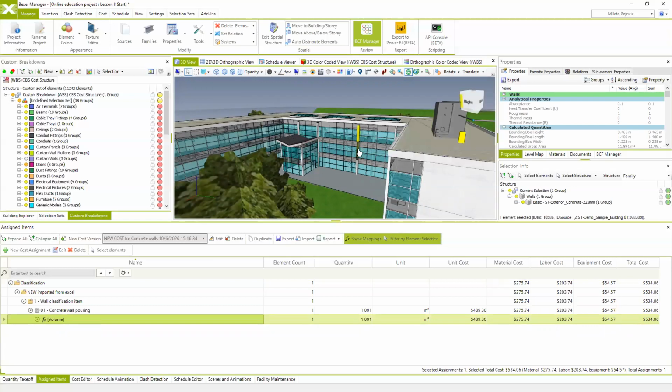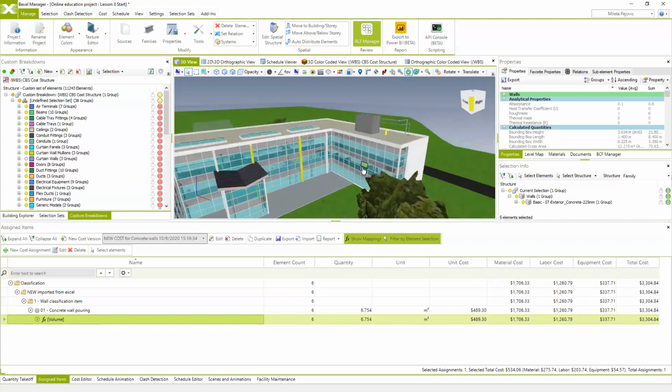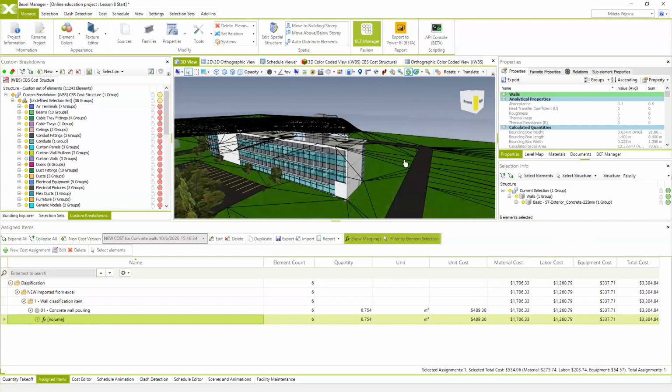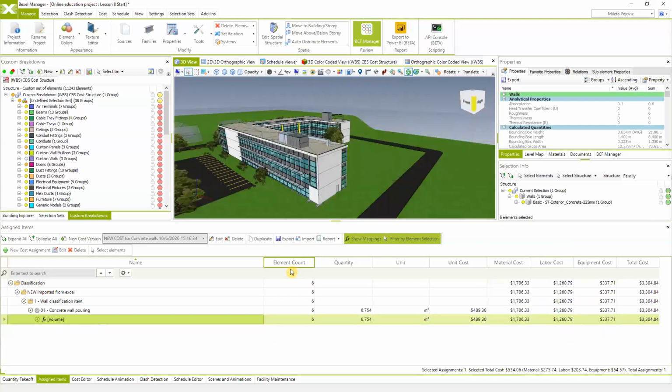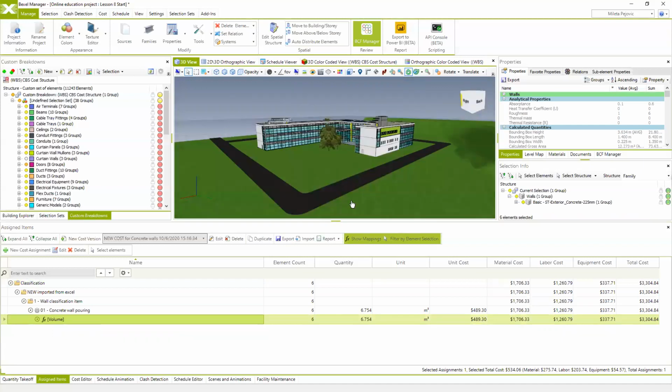If we select additional elements, you see that the total cost and the quantity is changed based on selection. So this is also a really nice way to calculate the price and the quantities on the fly just for selected elements, or a brief calculation of the quantities and the price based on selection.